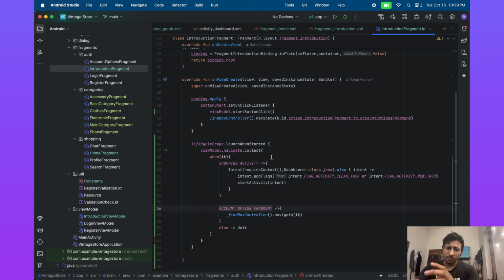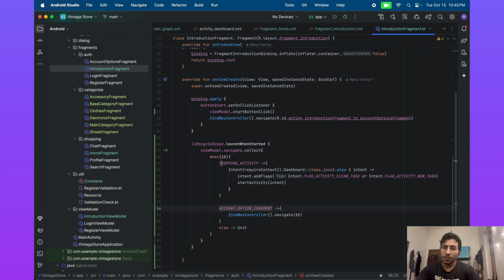So in the lifecycle scope, we have the view model of this fragment. In the view model of this fragment, we have navigate flow, which collects two things: the shopping activity, which is a constant, and the account option fragment, which is another constant. Using these two constants, it will check whether the user is already logged in or not.